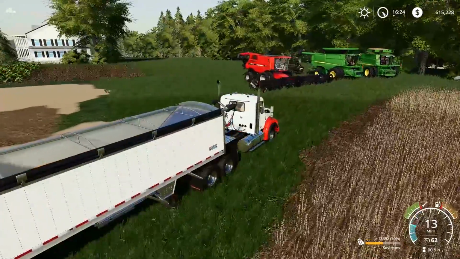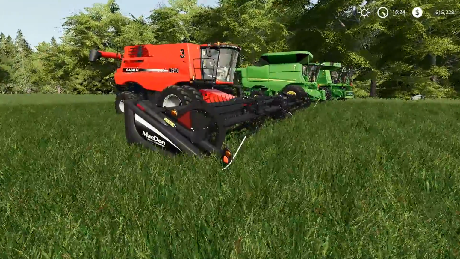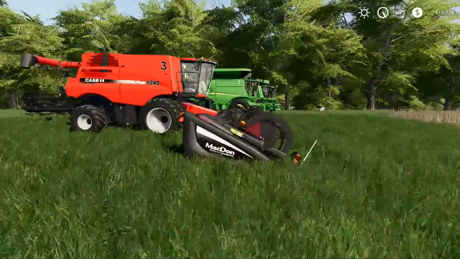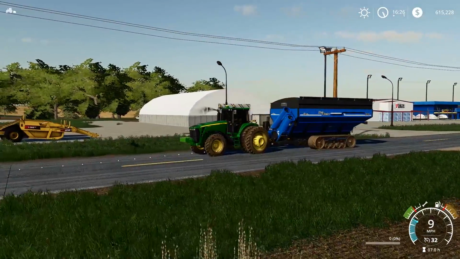150,000 liters. Okay, so for now, semi's going here. The last thing we have to do is probably get another header. I don't know if I'm going to be able to keep up with 3 combines running, but I do want to grab the other header, and then I want to grab that grain cart yet too. I got the 8130 with the big Elmer's Hallmaster.